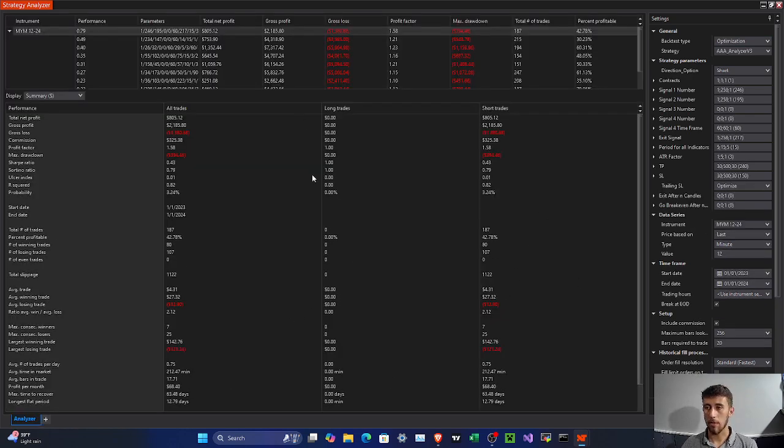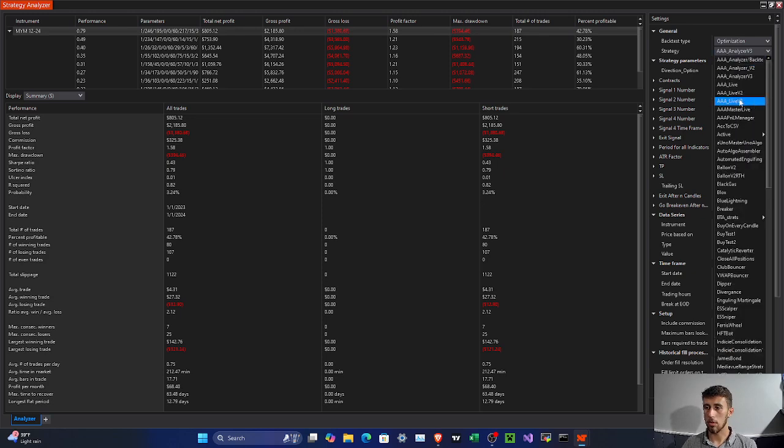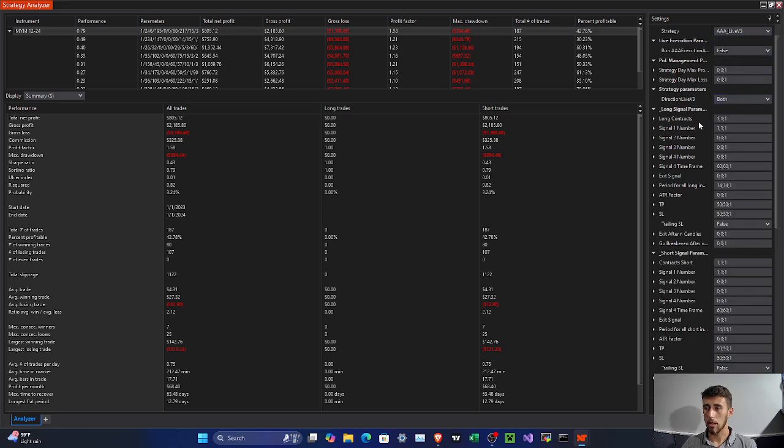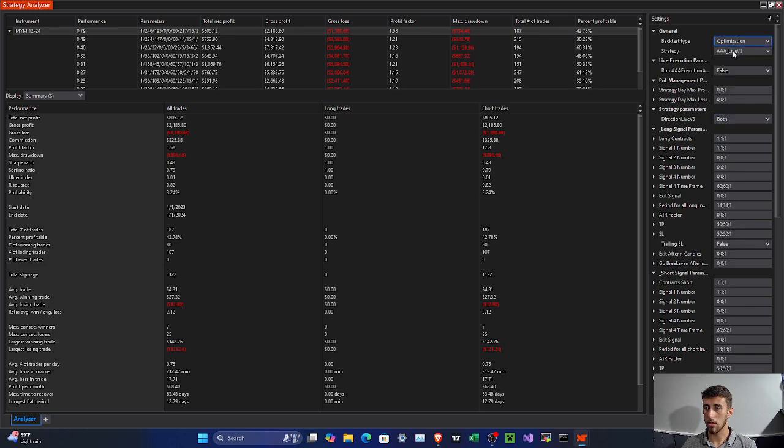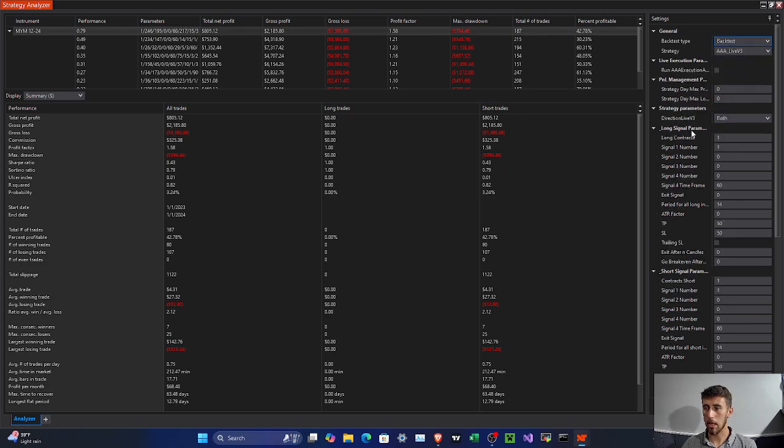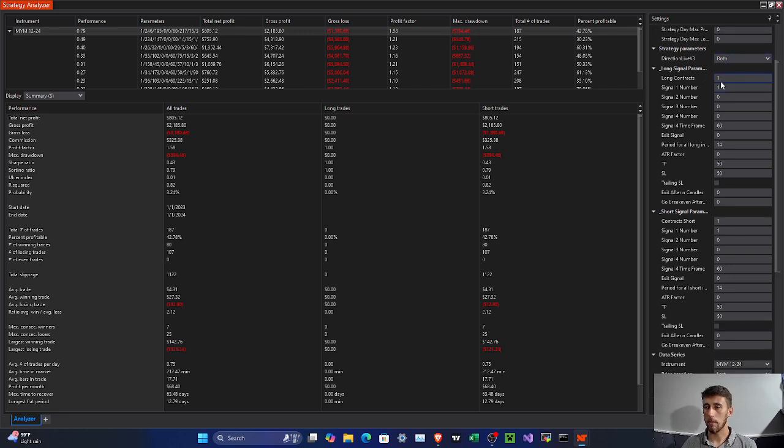So what I do is I find a short strategy first, find one that I like, find the one that passes all my tests. Then here, all I do is switch it to long and find my long version. Then once you have your settings for the long and the short, you're going to come to the live. This allows you to put the long and the short together, which now we aren't going to use optimization, we're going to use backtest.